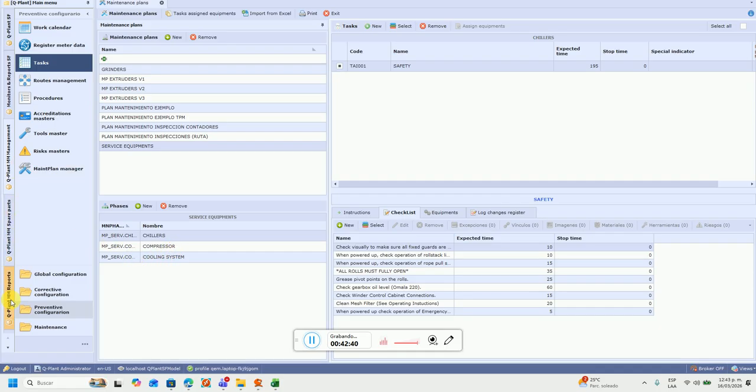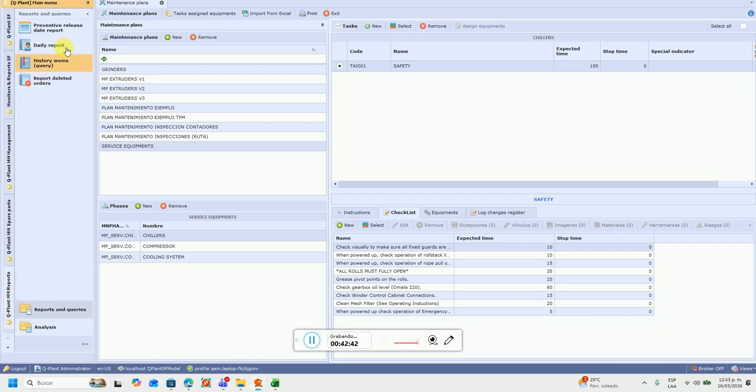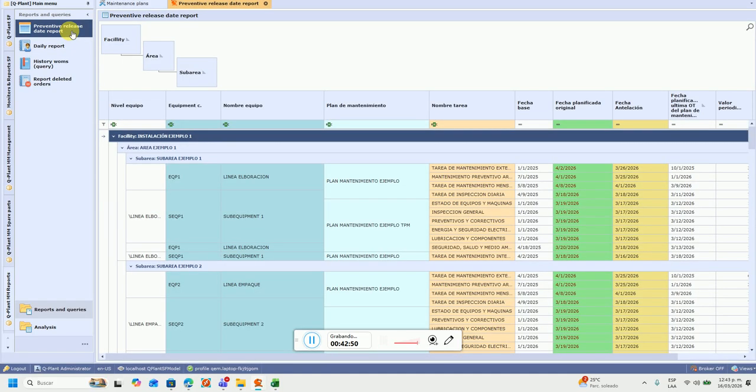What is and where is that program? QPlan MM Reports. This is the program, Preventive Release Date Report. We are opening it. Let's filter by maintenance plan, for example this one, loaded.